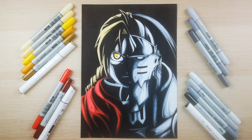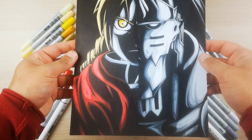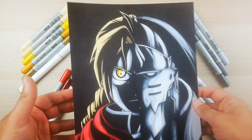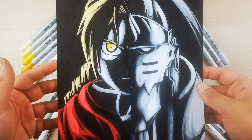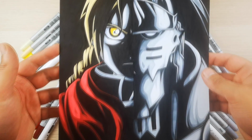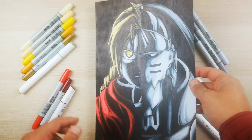I have to admit that I never watched this anime, not even an episode, and I never drew something from this anime. But the art style fit me very well and I really had an easy time drawing this. As you saw, I did many layers with the black marker to cover everything well and evenly. So this was a little time consuming, but it was fun and the result is very good.